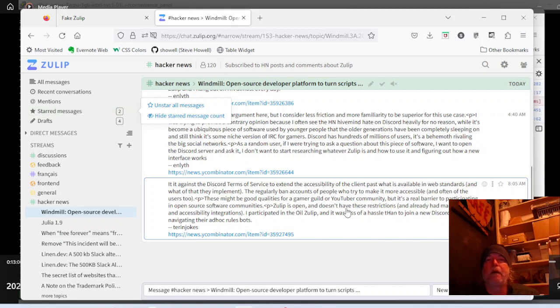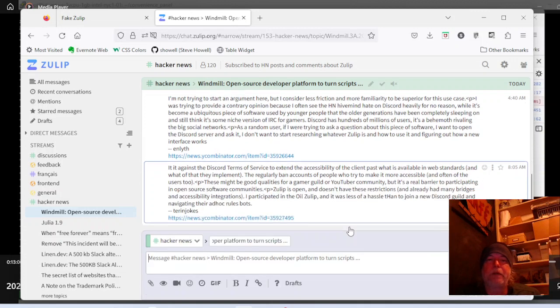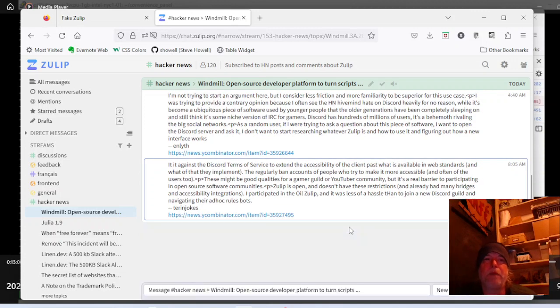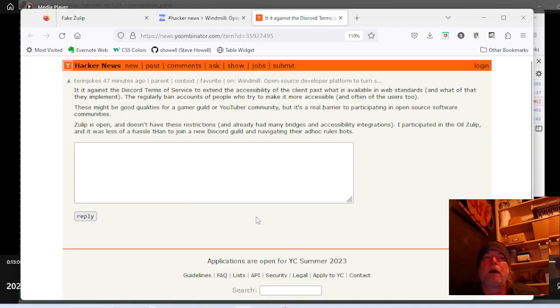and that when I click on it, it does the right thing. Incidentally, I'm in Zulip now, and the main Zulip instance, chat.zulip.org, has this cool feature that you could subscribe to a stream called Hacker News. And anytime Zulip is mentioned on Hacker News, you see it on the stream. And of course, you can click through to Hacker News itself. And these people are having a debate on whether to use Discord or Zulip. So it's interesting to see those debates happen.